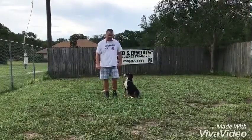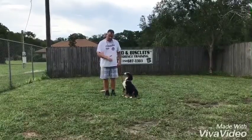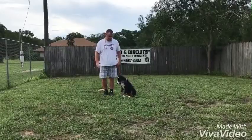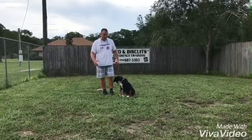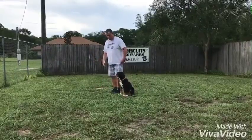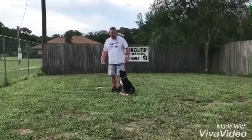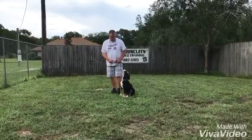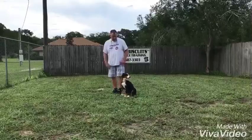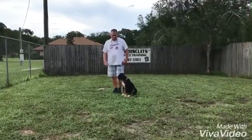Okay, this is Bella's sit, stay. Just like the recall, gonna put her in sit, stay, walk out to the end of your leash. I would only stay 3 or 4 seconds to start out with, reinforcing the word stay, and then return. Big thing with both of the dogs, when you come back to them, make sure you get back to this position and they're still sitting just like you want them to, and then you release them. I say free, or exercise finished, either one, whatever word you want to make up, and that's their release. Otherwise, when you start coming back, they'll get up and go. That's not what you want.